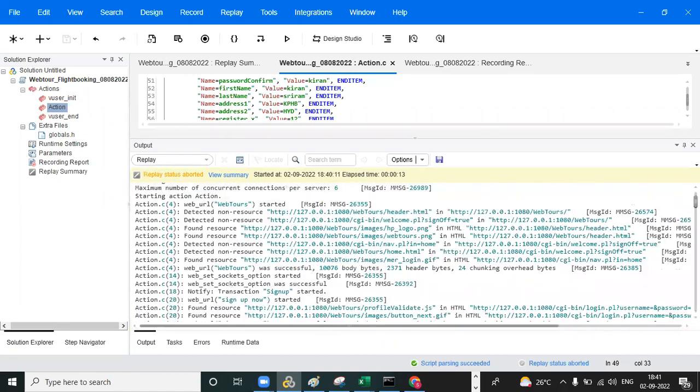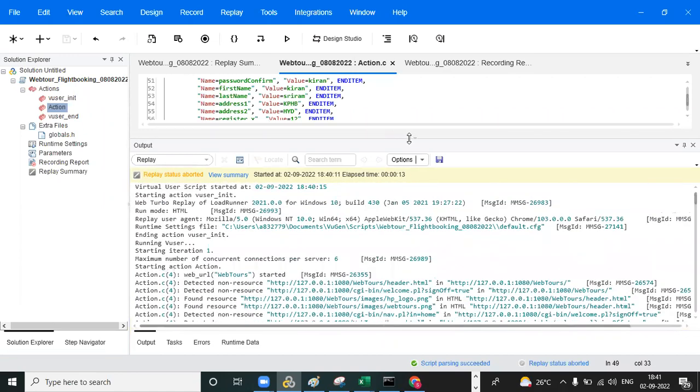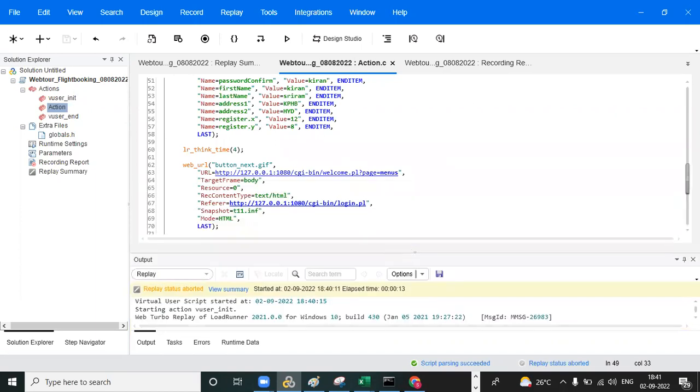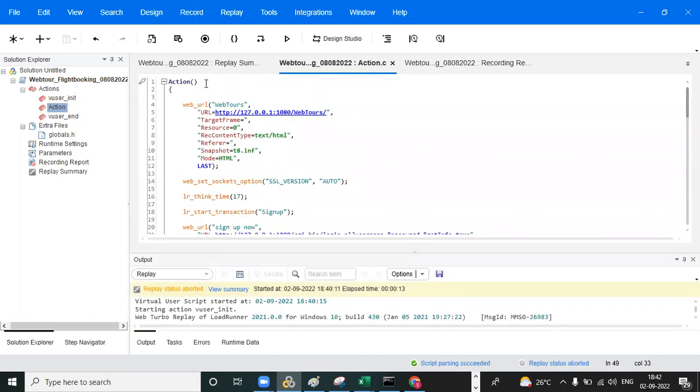In parameterization, properties. After execution, the output also you can see here: some parameter name is equal to some value. What value it picked, you are also able to see. Here and in parameter properties also we can see. Okay. You can try yourself, and I think I have the same video; I will upload that also. And you guys will practice.